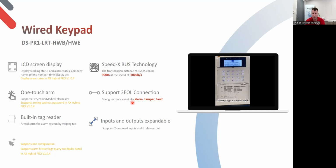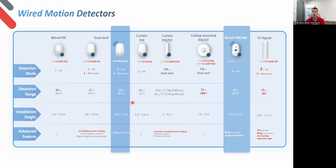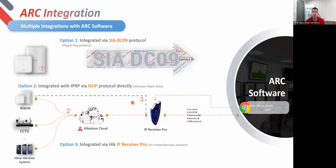Right, perfect. Then part 2, for the wireless devices, the wired devices. We have multiple different PIRs that are available. We have dual detection, 360 PIRs. PIRs with built-in cam as well, so you can actually use a cam shot itself, and also outdoor detectors, as I mentioned. For the third part, for the software side, we have that contact ID communication.